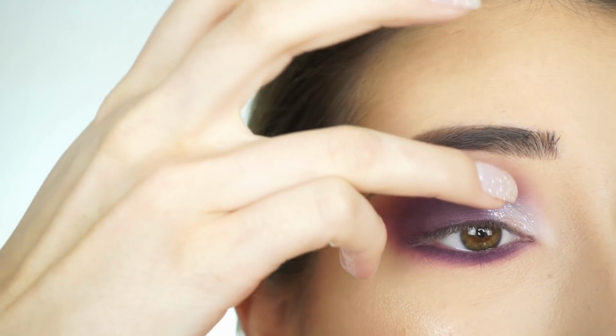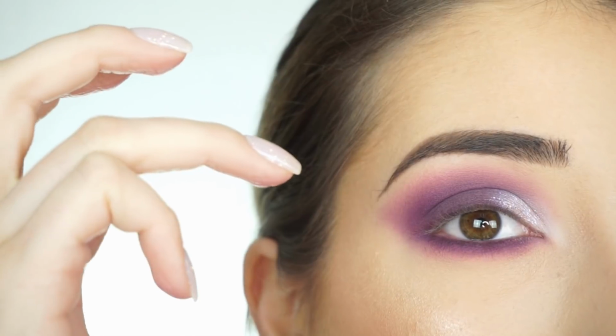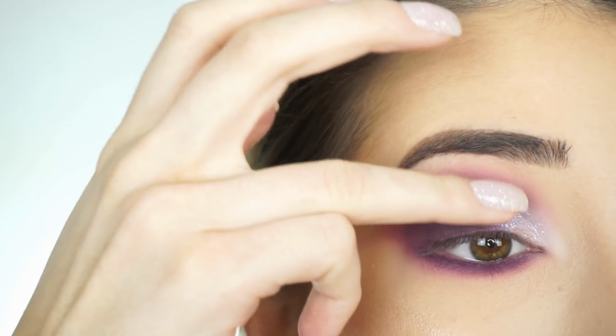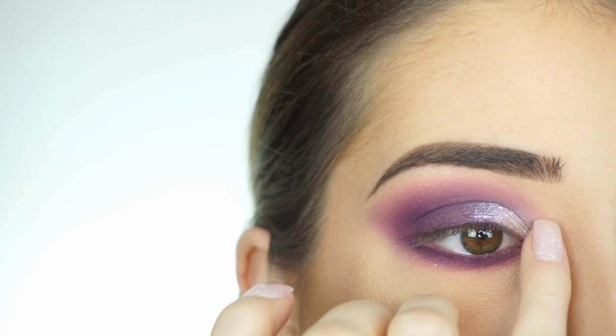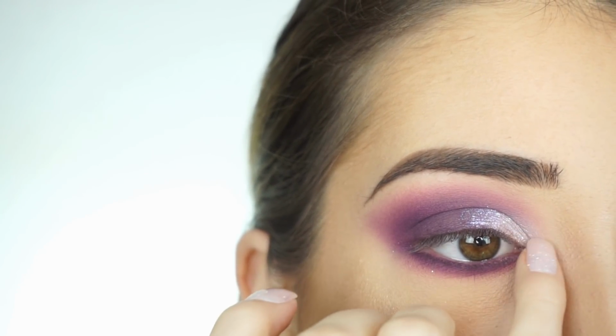And then you can kind of just lightly, when you feel like there's barely any product left on your finger, just lightly tap that over this purple, just so it has a really nice gradient. I'm obsessed. That looks so cool and pretty. And then I'm just gonna apply this right on this inner corner.